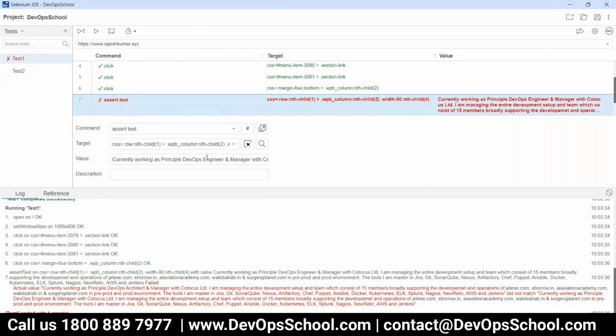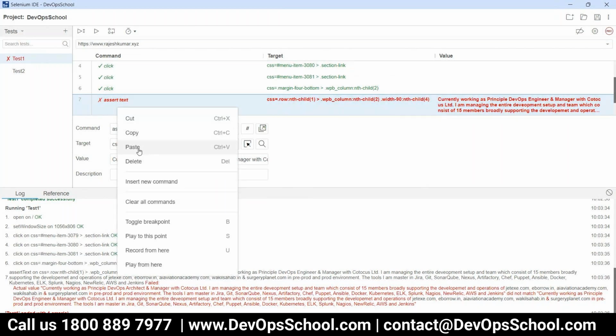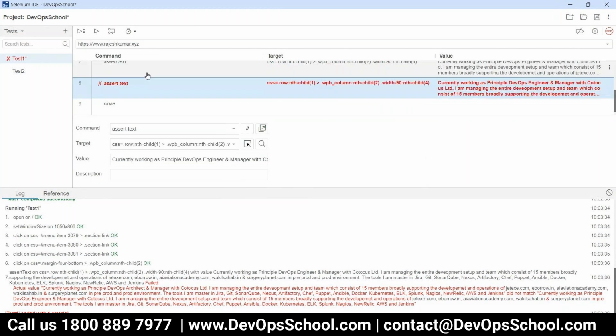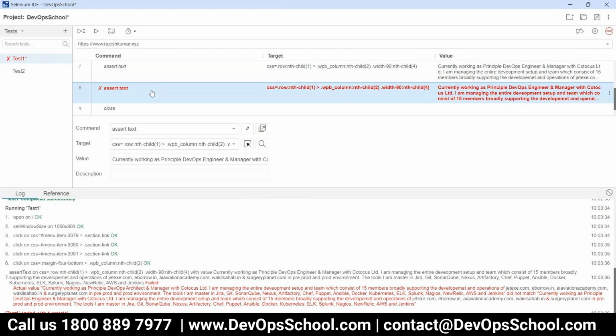Okay, so I'm not able to understand your question. You are saying you want to put 10 asserts, but in one assert. Is that right? Yeah, that's right. No, understand Selenium actually. Selenium represents one particular thing, it can be a click or an assert. So you can keep 10 asserts, let's say you can copy and paste, you can do that. That's not a problem. But in one assert, validating 10 things, through the IDE you cannot do that. With WebDriver you can do that. WebDriver is the next topic I'll teach you. Okay, got it. Thanks.